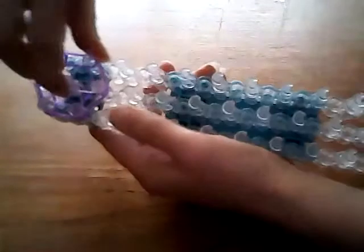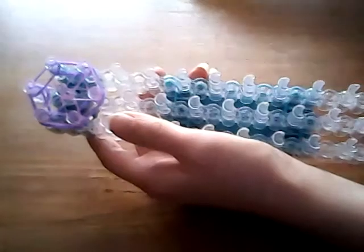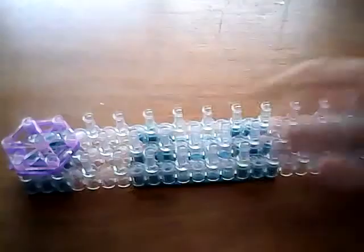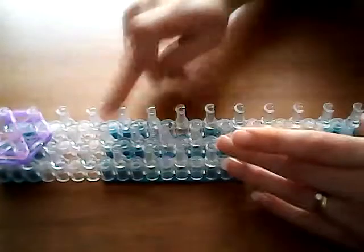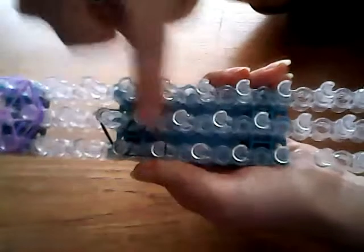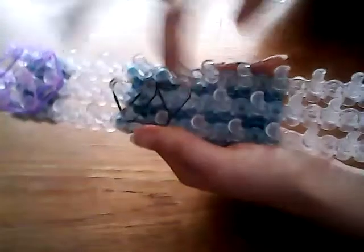So I'll show you again with black bands just so you are clear. Just finish putting them on here and I'll show you what I mean. These are not the best bands to be demonstrating with, I have to admit. So if you say you've got your hexagon here, your bands will go like this and overlap each time. So you've got one triangle here, one triangle here, and then another triangle will go like that. So each time they're overlapping. So I hope that's clear. So I'm just going to take these off.